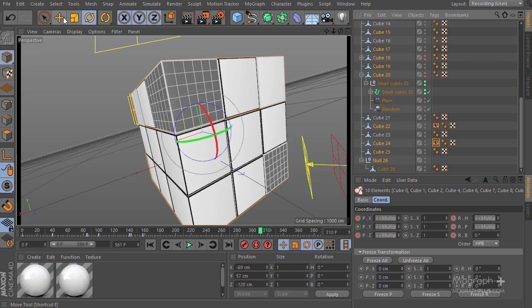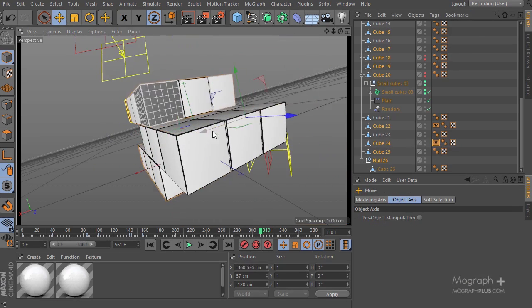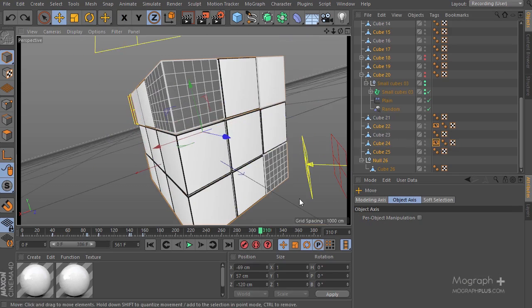Now if I go ahead and move this, guys, you can see we have this perfect selection here. Okay, great. Let's go ahead and basically add a keyframe.